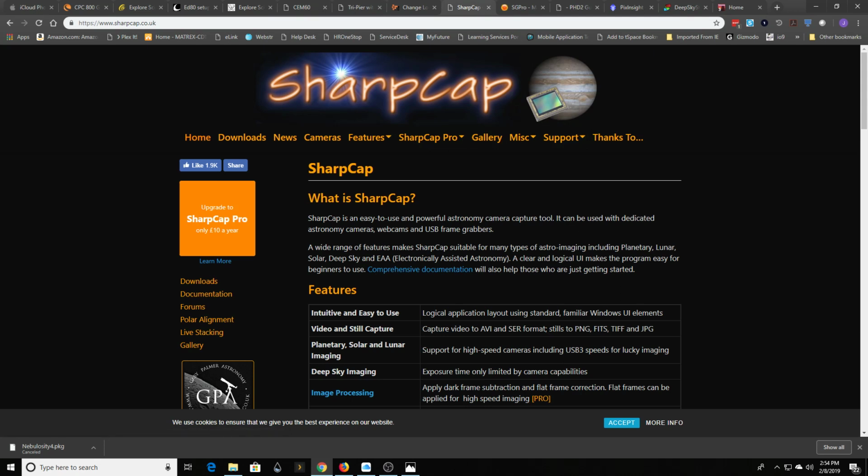It can be a really, really good way to help get in there. It's got some focus aids and some tools for helping to collect flat files or dark files, and it's relatively cheap. The upgrade to SharpCap Pro, now this is in pounds, is £10 a year. That's pretty cheap. SharpCap Basic, if I remember correctly, is free. So I don't want to say cheap, I want to say it's a low-cost piece of software with a lot of features in it. In their support forums, Robin, who's the developer of SharpCap, is very responsive. That helps me out when I'm doing a session on a particular target and I want to watch it build up at once.